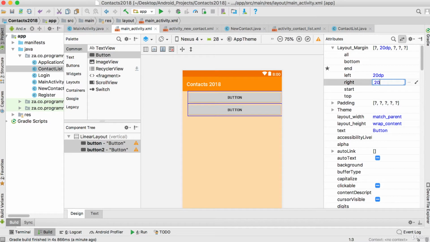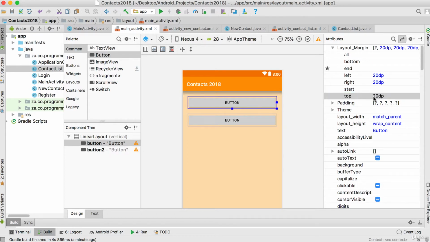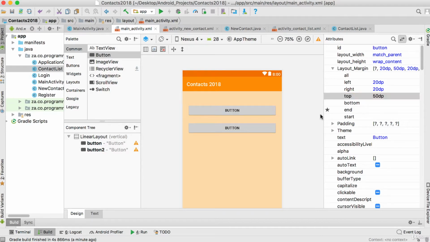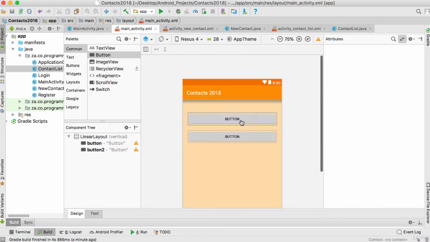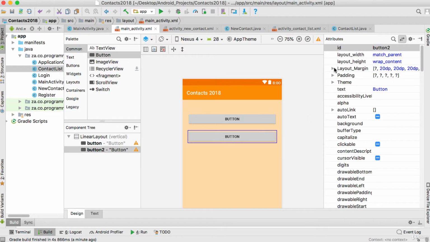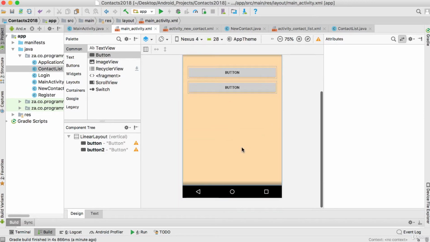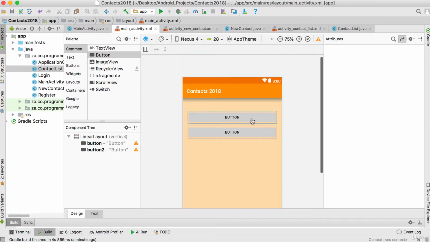I'll have a right margin of 20 and a top margin of, let's say, 20 as well. Now for this button, let's take it a bit more from the top. Let's make it 50. Let's say we'll have something like this for this button's top margin. Let's make it 10. Okay, so let's say this will be my screen where I get to my application.